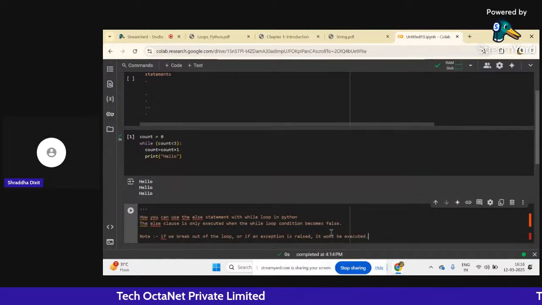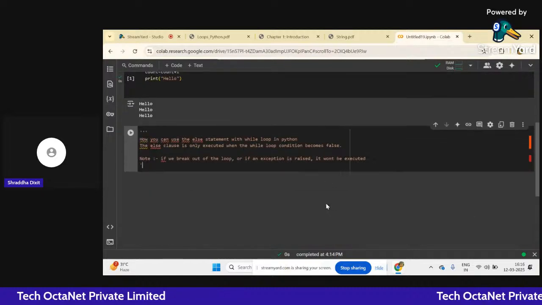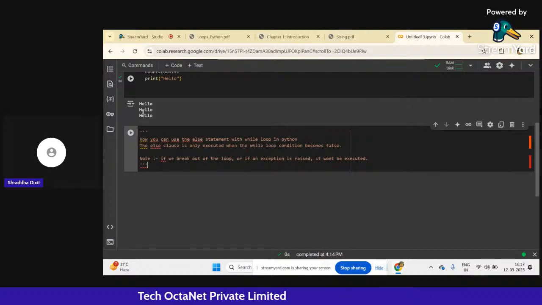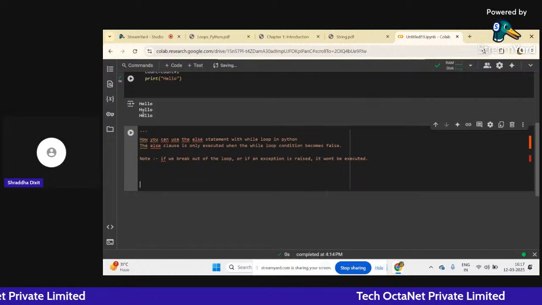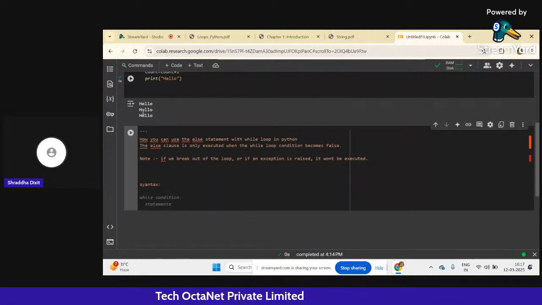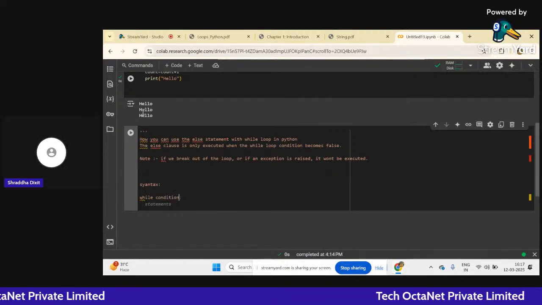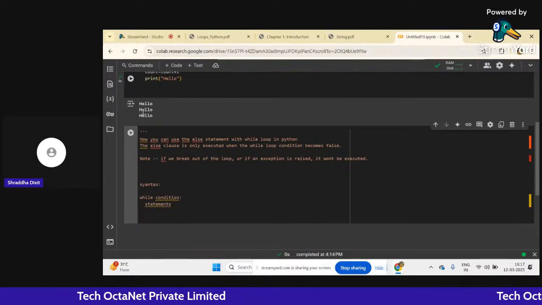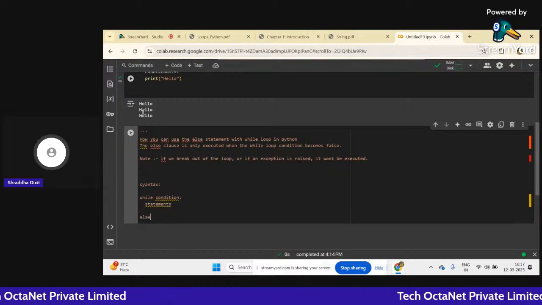Okay, done. So let me write a piece of code. Should I write the syntax also? Okay, I'll write it here. Syntax: we have a while, we have a condition here, we have a statement here, then we have the else.